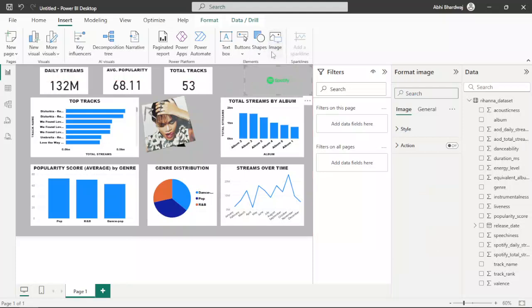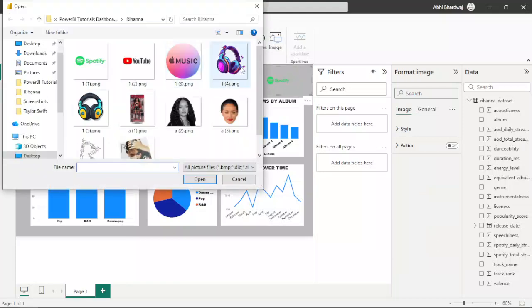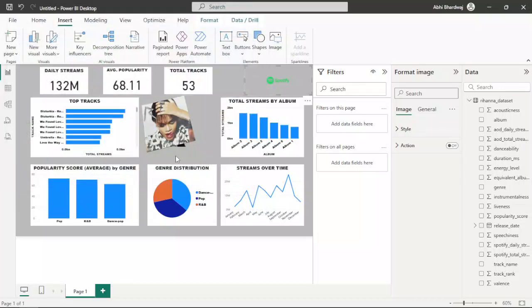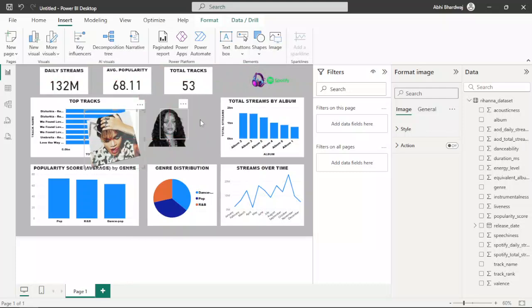Okay, let's also put headphone PNG. Okay, and let's add the face cut of Rihanna, the small emoji. Okay, this looks pretty apt.